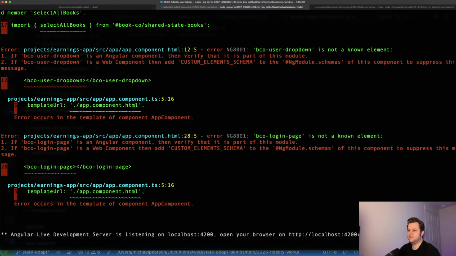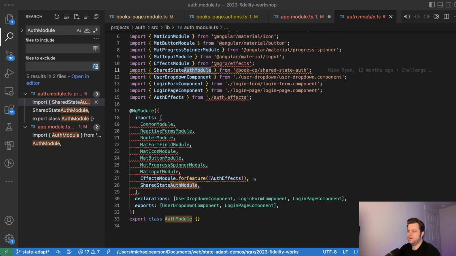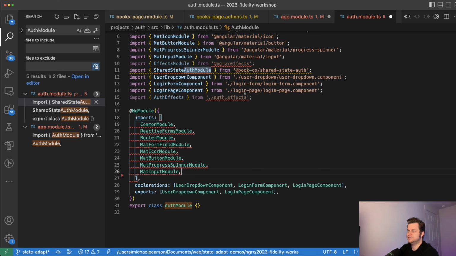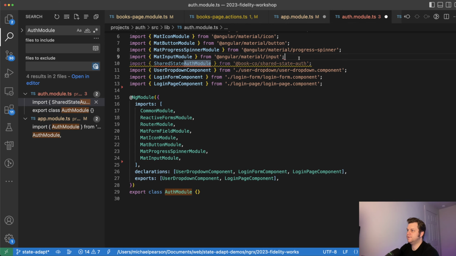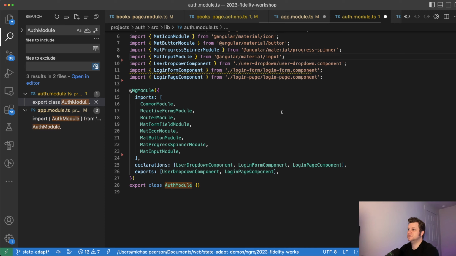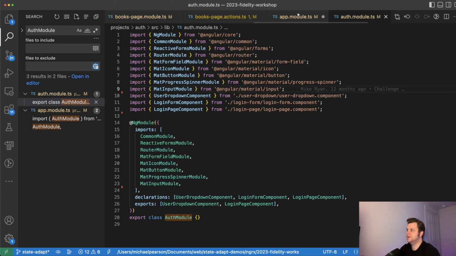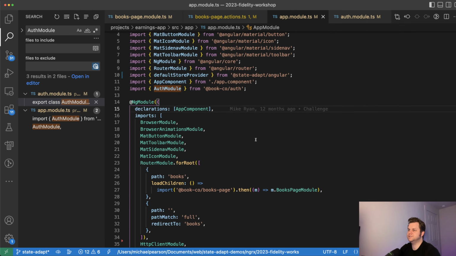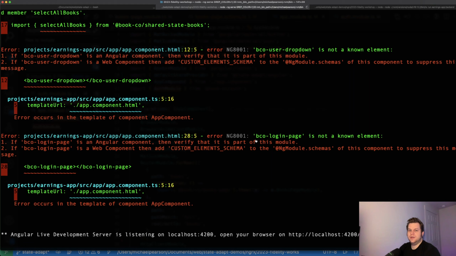Oh, we need the auth module. Hang on. What happened there? The auth module got wrecked by my changes. Okay, now. Oh, yeah, auth module is needed. So now what do we got? Login page. Where is this defined?